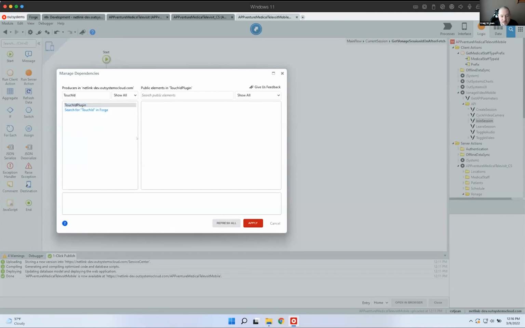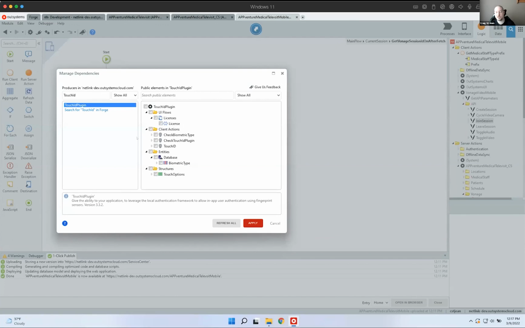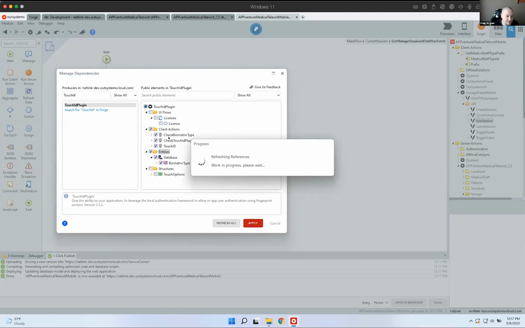Oh, and I will also add that the pre-built mobile app on the Forge also has the steps that I've taken more or less to build this app, and also how to do it for all of the additional options that were in the poll. Again, with the exception of the automated unit tests and BDD framework, that one I'm still writing the documentation for, but it will be on there. Anyways, I'm going to pull in these dependencies from the Touch ID plugin.